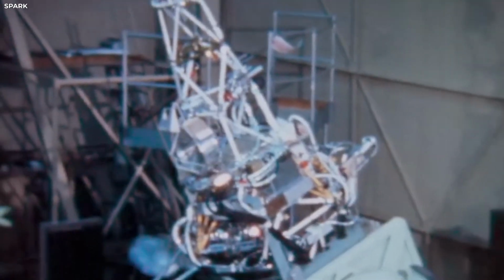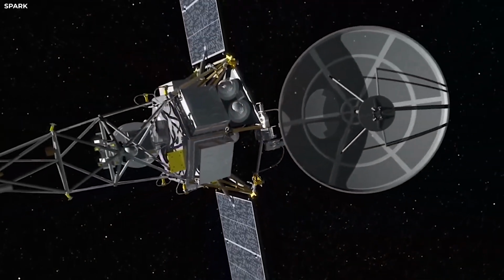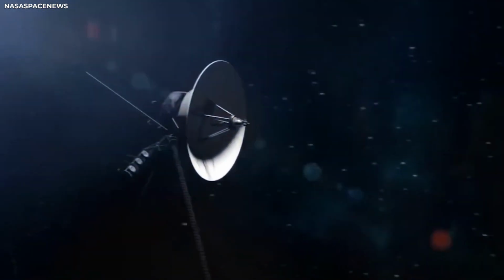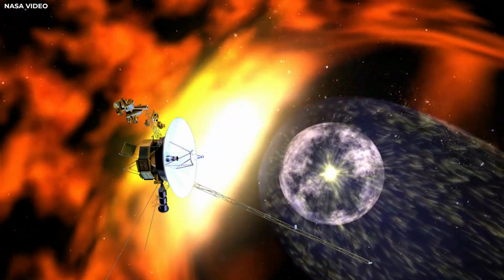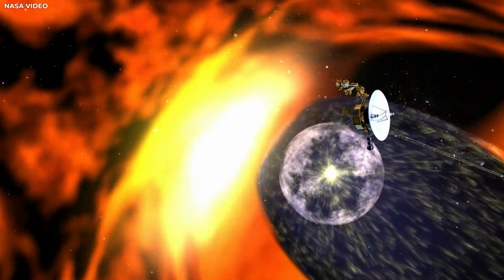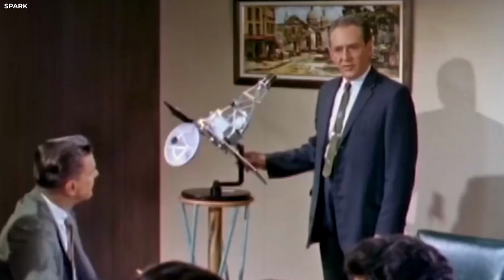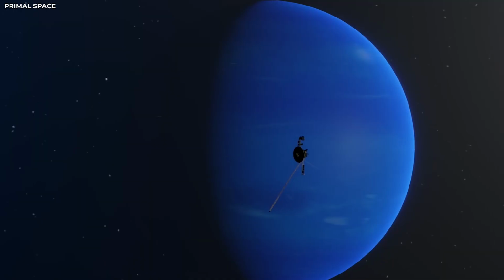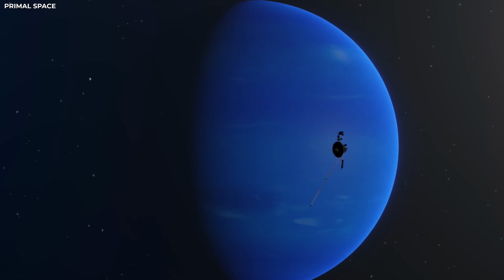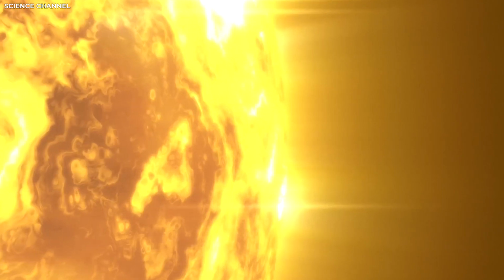In 2018, Voyager 2 became the second human-made object to cross into interstellar space, completing a journey that had started nearly 4 decades earlier. Unlike Voyager 1, which had an immediate and dramatic shift when it crossed the heliopause, Voyager 2's passage was more gradual, giving scientists the opportunity to refine their understanding of this boundary and its effects on space phenomena. The differences in the crossing points between the two spacecraft have provided invaluable insights into the structure of the heliosphere and the way the solar wind interacts with the interstellar medium.